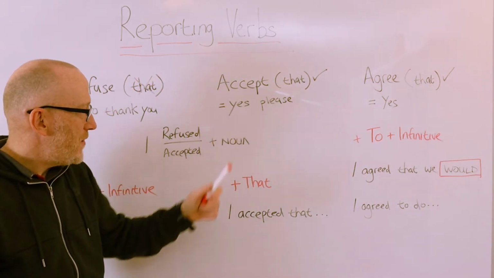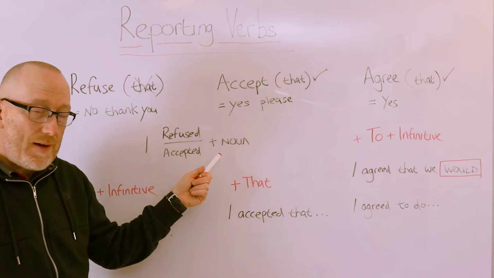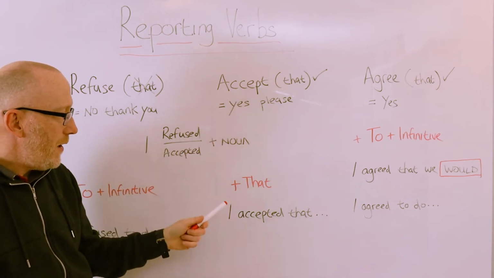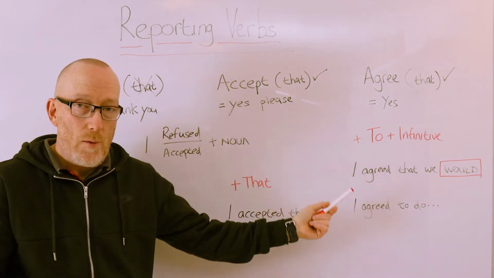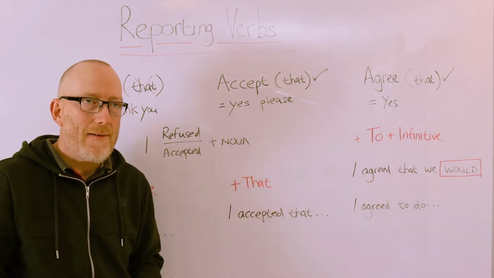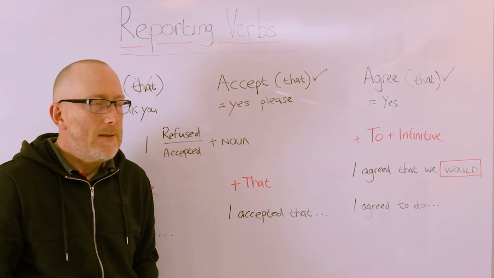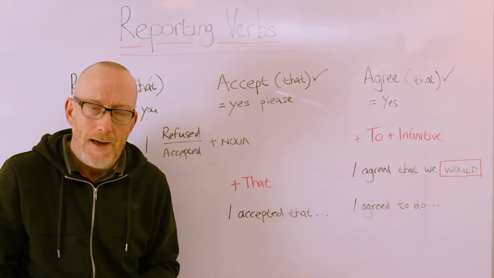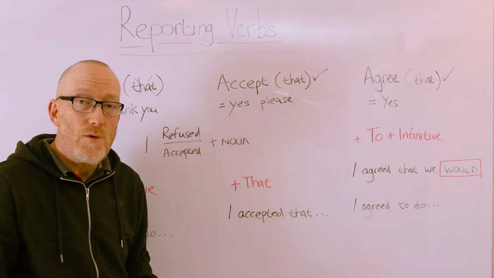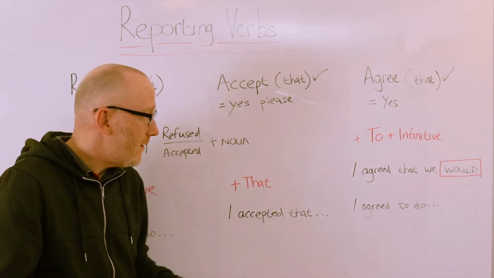Whereas with accept, you're going to find it used in the noun form, or you're going to see it used with that. So I accepted that something was true. I accepted that, I don't know, I accepted that coffee was a good idea. Yeah, so I accepted that something was true. I was saying yes please to something.